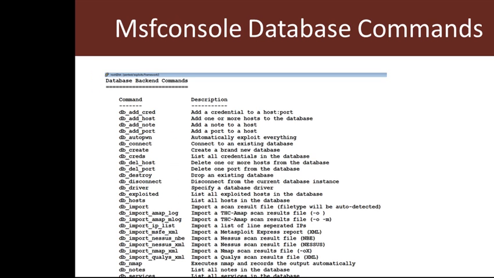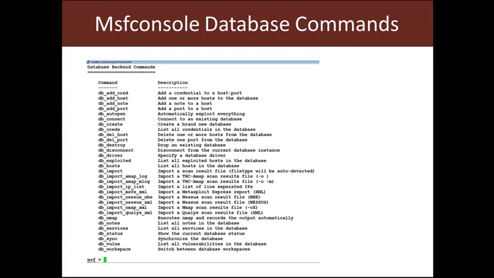The other set of base commands includes the database backend commands. Well, this is used to go ahead and interact with the database where all the data which Metasploit collects about the vulnerable machine or the vulnerable network, etc., is being stored. Also, interestingly, these database commands also allow you to import the logs as well as results from other third-party modules like Nmap, Amap, Nessus, even the Qualys Guard, and a couple of other products directly into the Metasploit database for further processing. You will take up a couple of these commands in coming videos, so don't worry if you do not understand all of this right away.